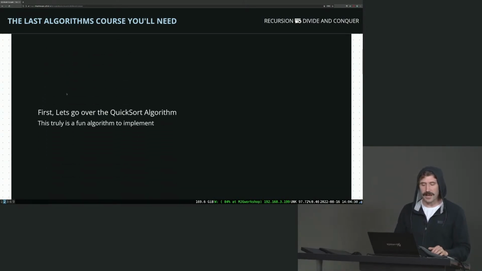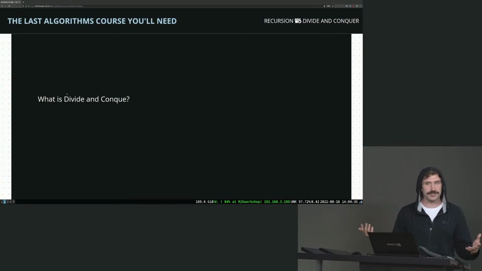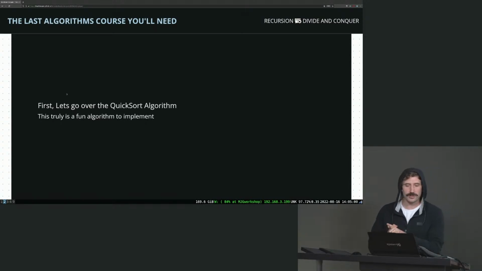All right. There are a bunch of different algorithm strategies. I didn't technically name any of the algorithm strategies as we go. There's greedy. So linear search is a greedy search. We go until we find the first one, we're done. There's also dynamic programming. Dynamic programming is one of those things that until you really get it, it's really, really hard. And for whatever reason, almost every single company asks you the same thing: if you had a stock chart, what is the best day to invest in? Which is just a dynamic programming problem. Oh, it's very annoying. All right, so first we're going to go over the quicksort algorithm.